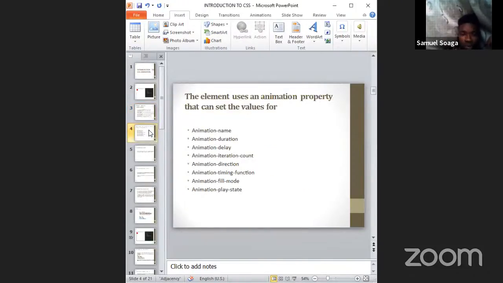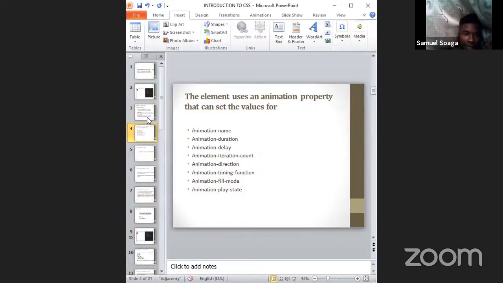To make animations on your website, the first thing to do is to give it an animation name. Then you give it a duration, a delay, an iteration count. You don't have to give it all of them, but you have to give the animation a name, and you have to give it a duration. Duration simply states how long the animation will last. Without those properties, the animation will not run. The other ones are optional, but the name and the duration have to be stated.